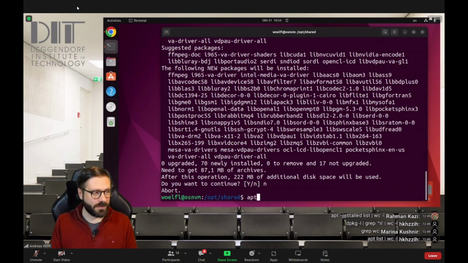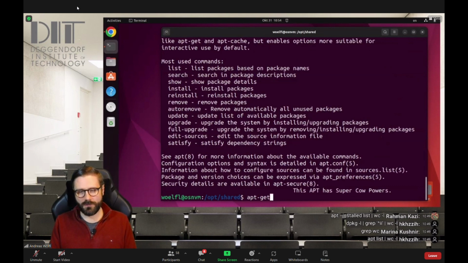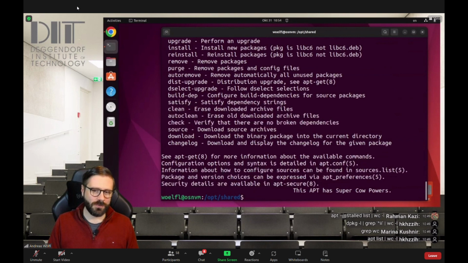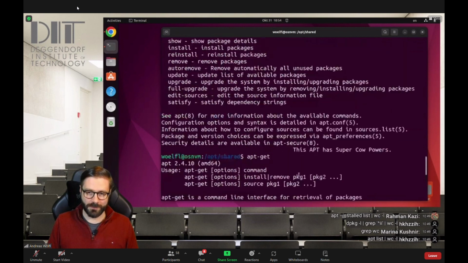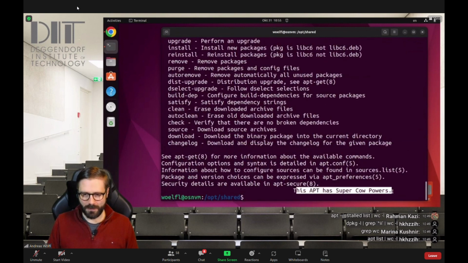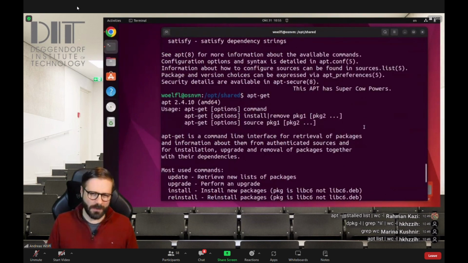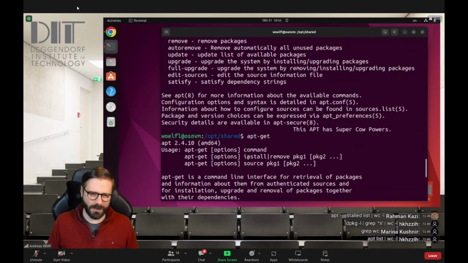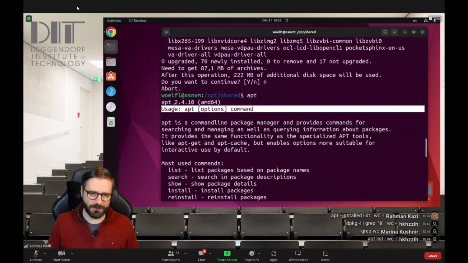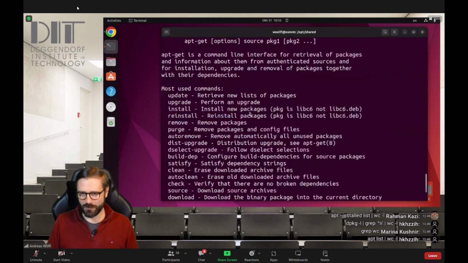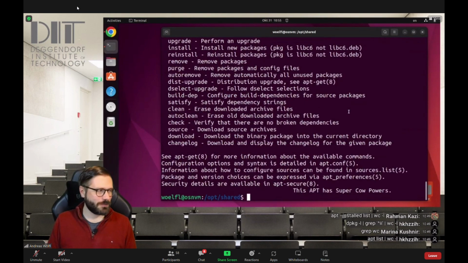To add more confusion, there's also the apt tool, right? On some web pages or literature, they use the apt-get tool. And the difference, both apt and apt-get have super cow powers. Wow. And apt-get is a front end to apt. The difference is not much. And this is up to you to research the difference between apt and apt-get, right? Also, again, a level of confusion on top of it.